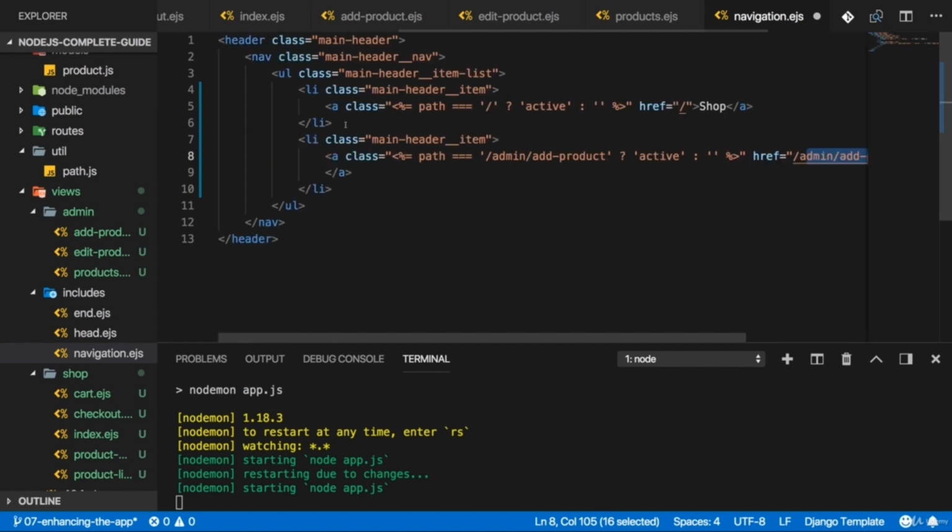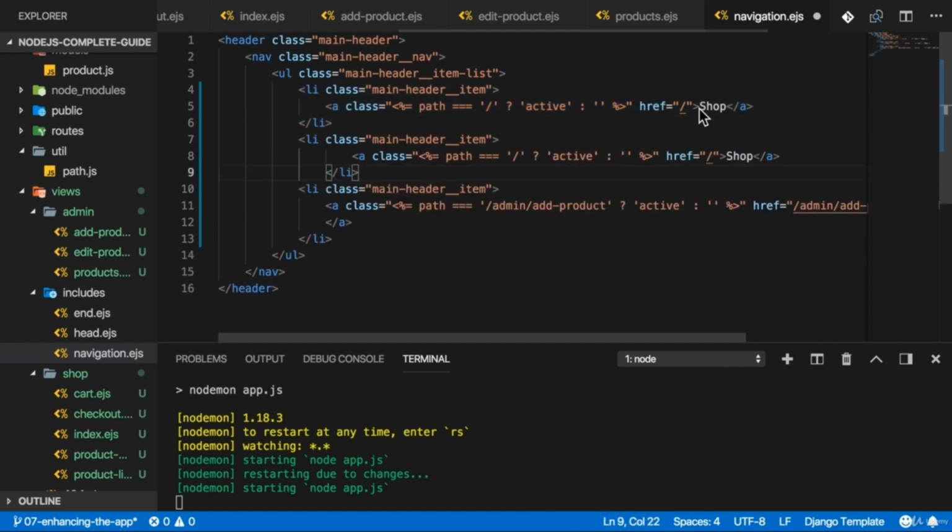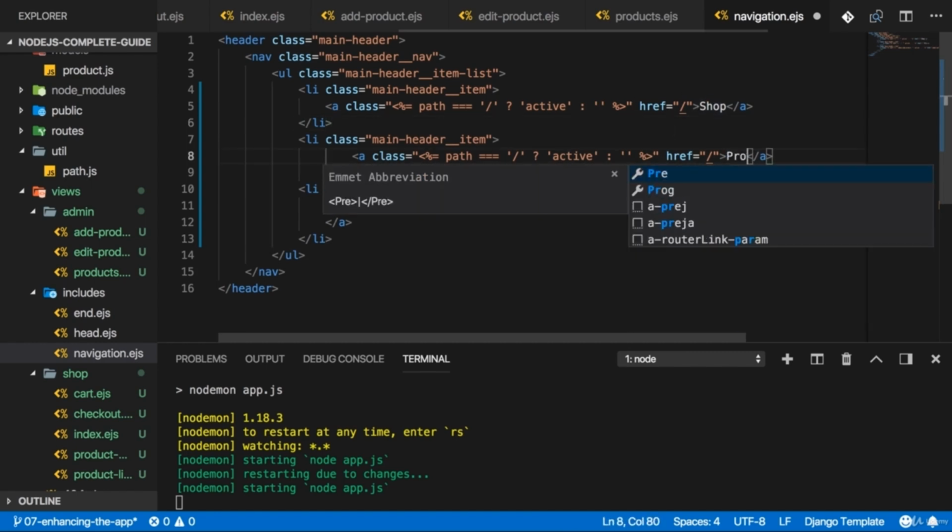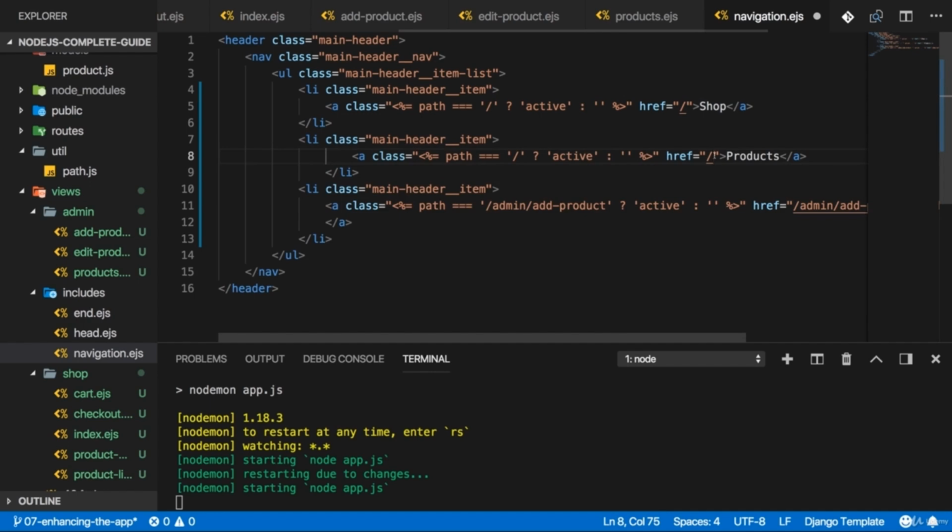So let's work on the navigation, and for now let's simply add links to all important views. So we got our /shop route, so to the starting page. I also want to have a products link going to, let's say, /products, and this is a route which doesn't exist yet, which we'll have to add. I want to set the active CSS class there if the path is /products, and in our controller where we render this view, we of course have to make sure that we then provide this path property with the right value. Now this is one additional link.